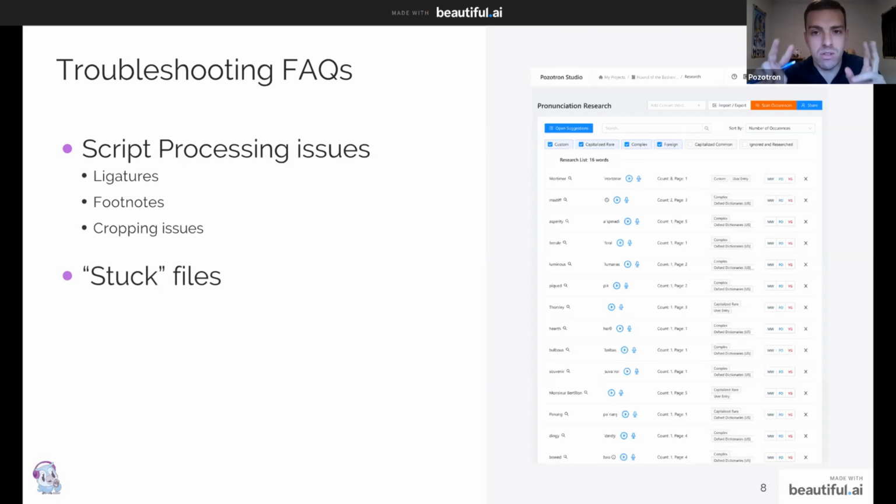Sometimes you get a file that gets stuck, as most people refer to it, and that's where we've got either a heavy load on our systems or a particularly troublesome file with a bunch of weird stuff in the text, for example, that's just taking a long time. If that ever happens, we are working on a cancel and restart upload functionality, but from a user perspective, that's a ways away. But we do have the ability to restart something. So if anything's ever stuck, it's not moving, send us an email and we can usually get it restarted quickly on the back end. And our tech team and customer support team, including myself, are very, very responsive. We'll usually get you an answer.